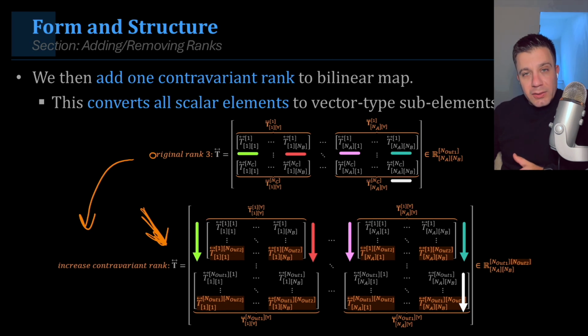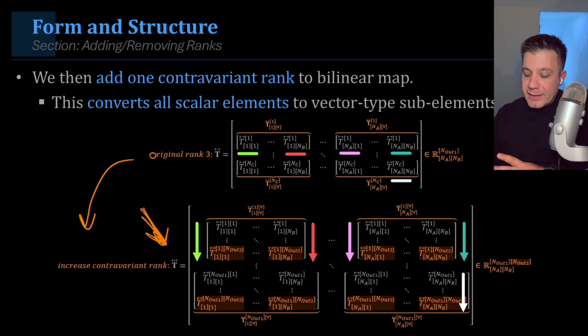And the easiest way to do that is simply ask yourself, how many indices do I need to identify an element? The number of horizontal elements, the number of columns that exist, would be analogous to the covariant rank, and the number of rows analogous to the contravariant rank.